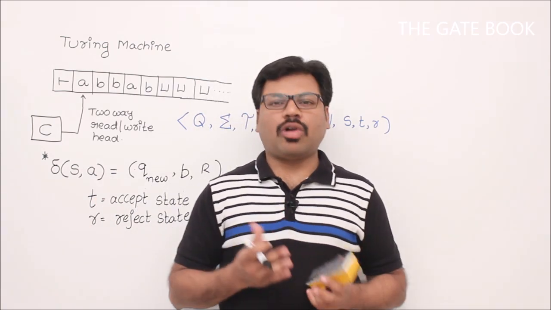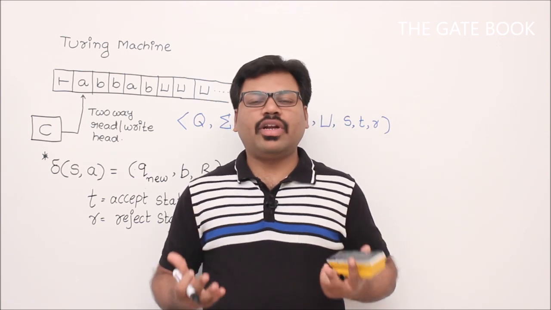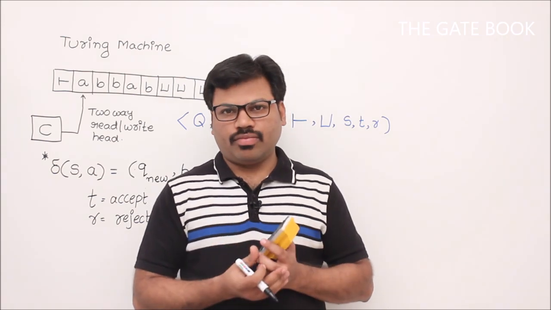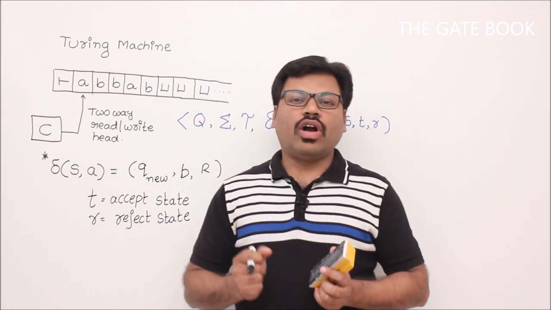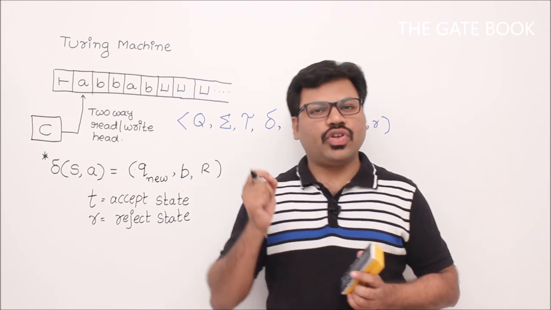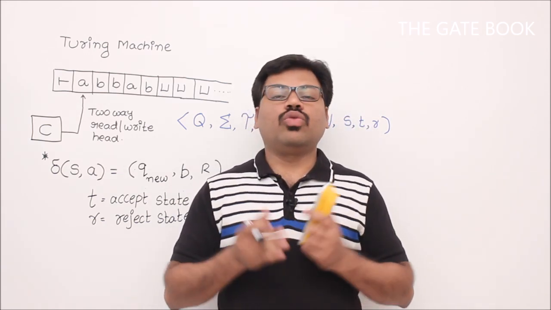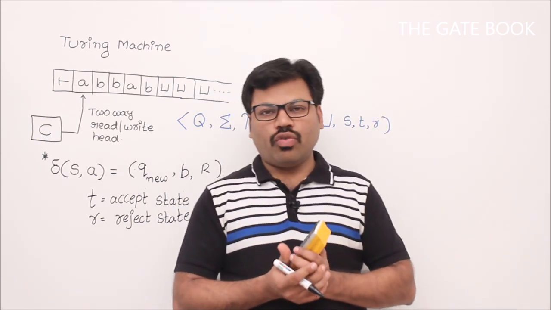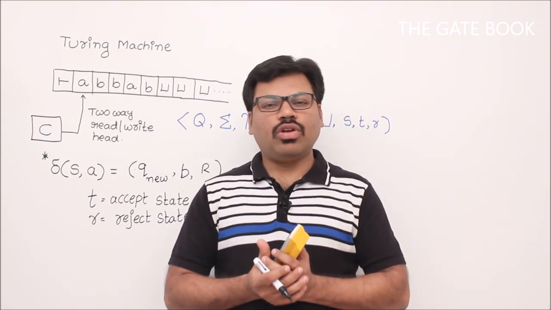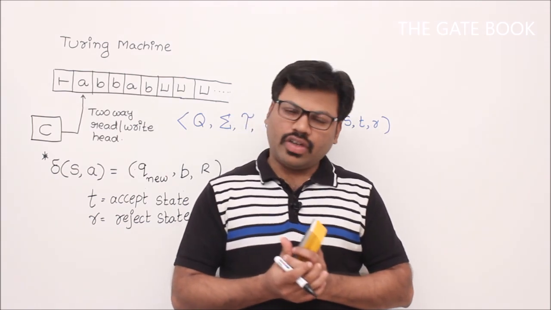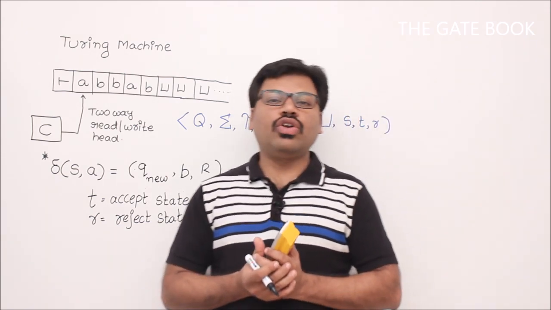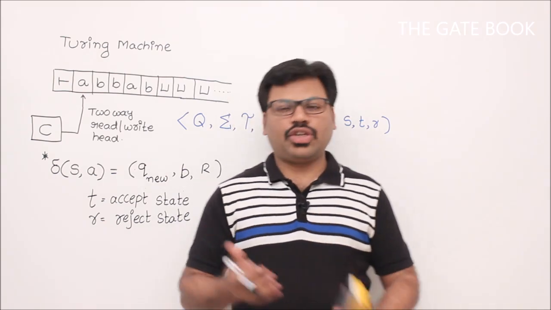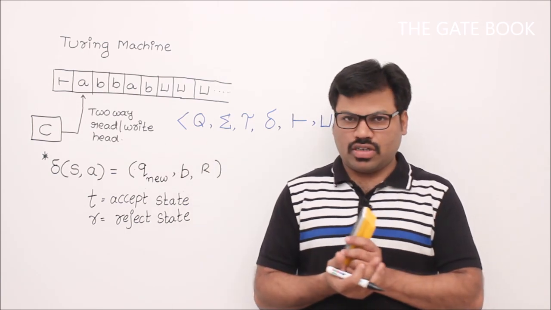Generally, when you have this kind of problem, we need a mathematical foundation or mathematical model so that we can easily solve them. That means you want to know the limitations of your physical machine. You want to know the exact functionality of your computer and whether a particular problem is solvable or not by your computer. For that, we are going to convert that physical machine to a mathematical model, that is nothing but a Turing machine. Turing machine is one of such models, okay?